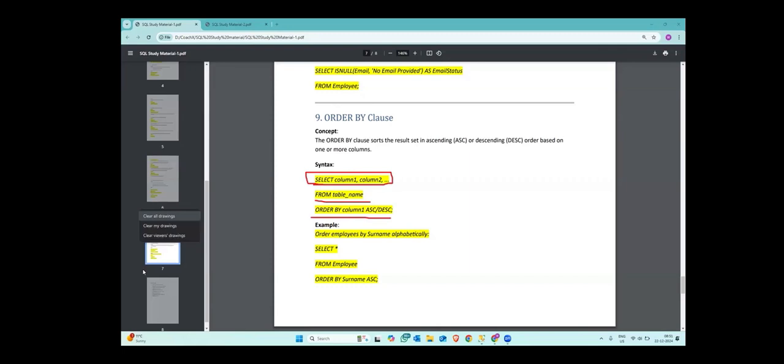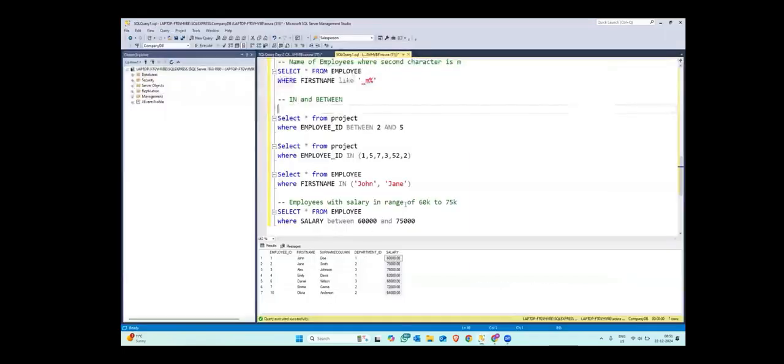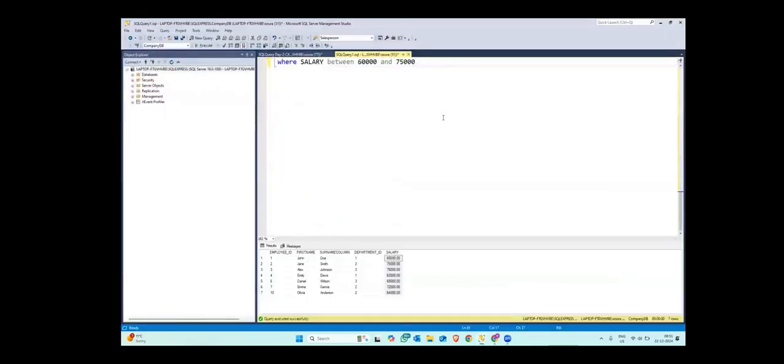Right. So if I write it like this, just go here, order by. What I can write, very simply, I want to get this table in a sorted manner based on the salaries. I want to see who the top earners are.